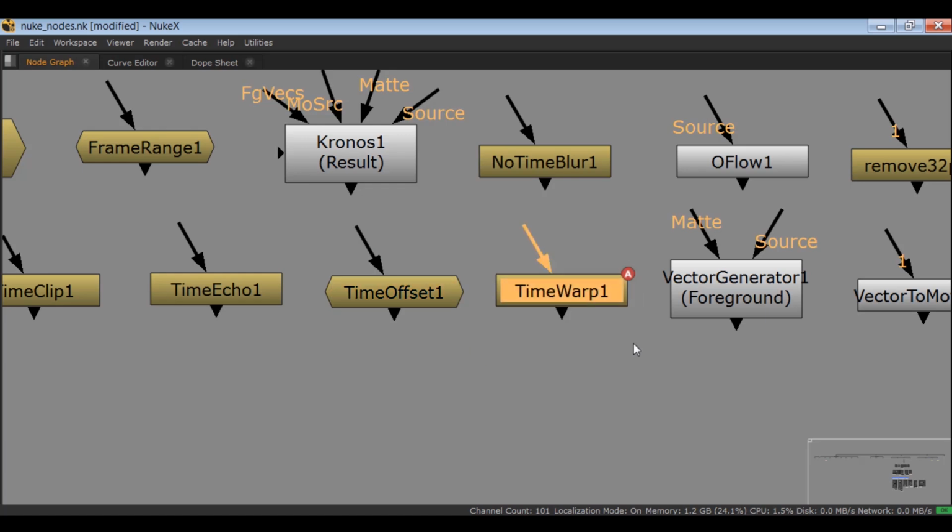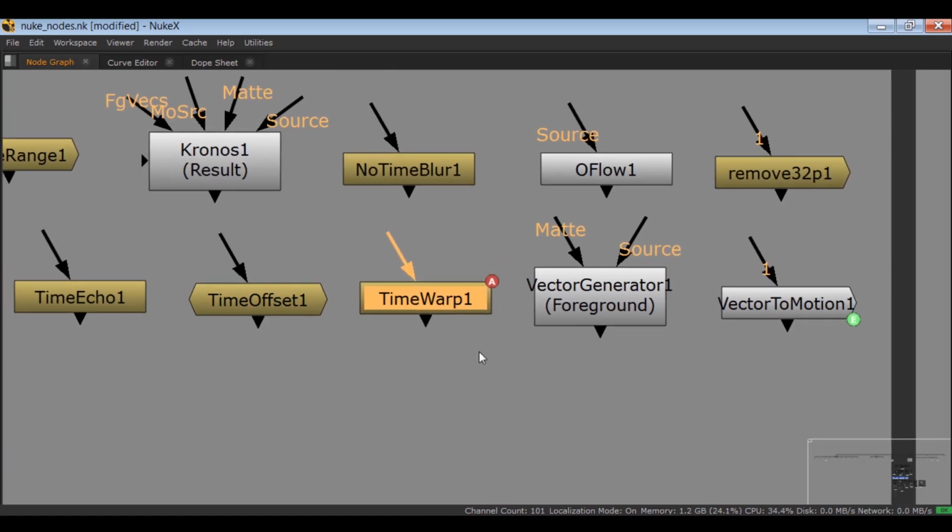Time warp lets you slow down, speed up, or even reverse selected frames in a clip without necessarily altering its overall length. Vector generator. Vector generator produces images containing motion vector fields. In general, once you have generated a sequence of motion vector fields that describe the motion in a particular clip well, they will be suitable for use in any nodes which can take vector inputs.